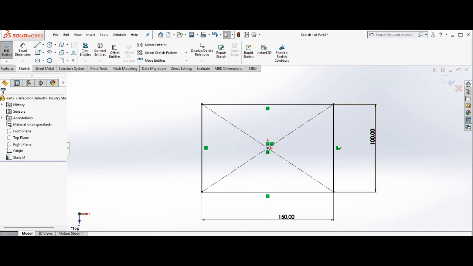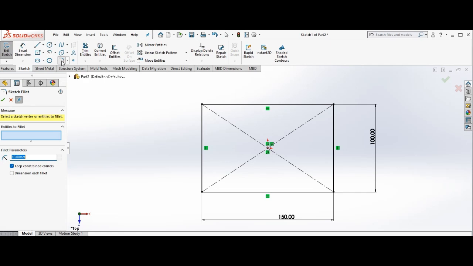Now the next thing is that we're going to curve the edges. So under sketch, we go to sketch fillet. We click sketch fillet. It's reading 10 millimeters, so we're going to use that. So we click on the four edges of the lines that join the four corners. This, you see that edge comes out.